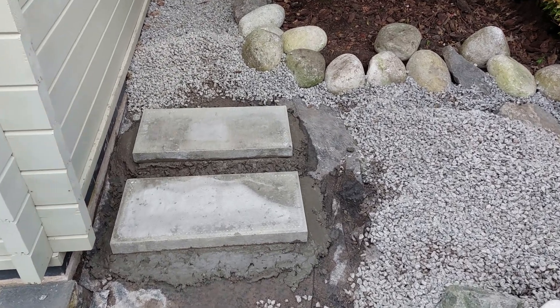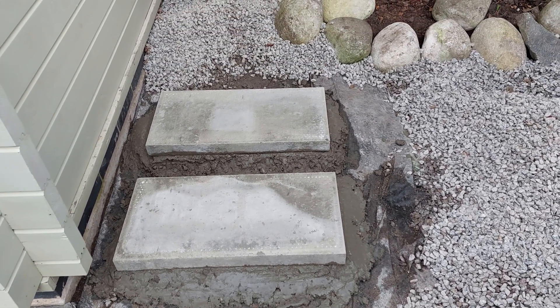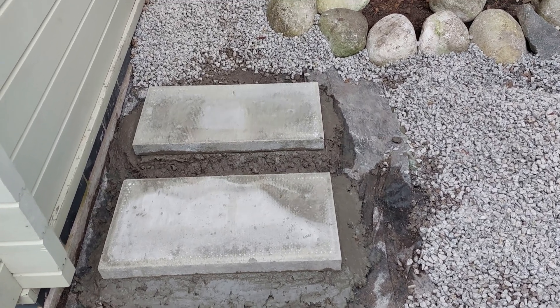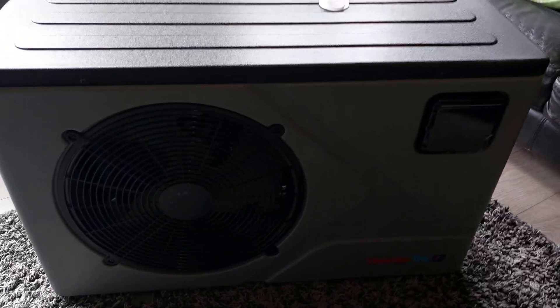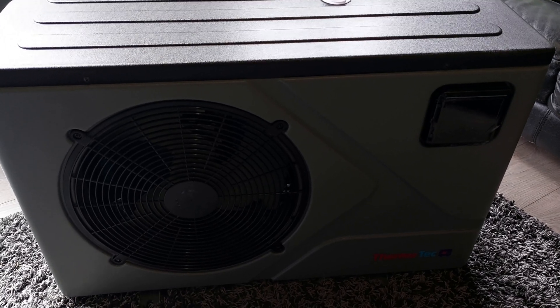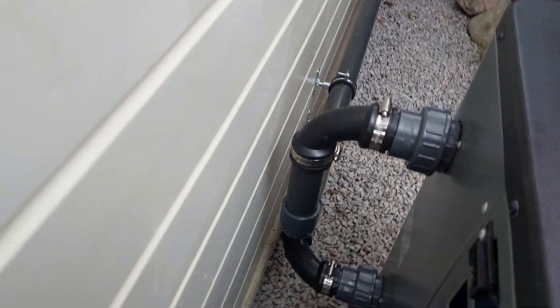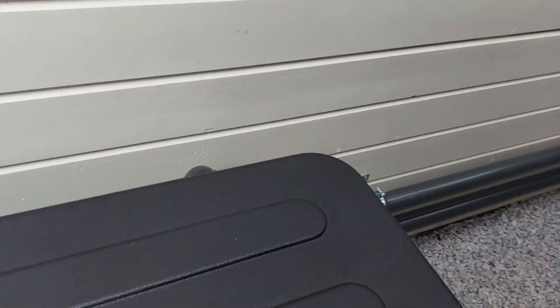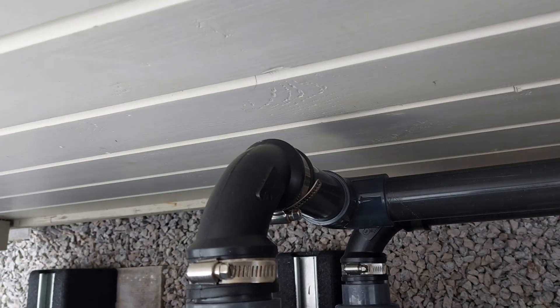So there's day one of the air source heat pump install. These are the 600 by 300 concrete slabs I'm using for the base. Instead of using one big slab, which is really heavy, I'll use two smaller slabs, just level them across, and then they'll have the rubber feet standing on them supporting the air source heat pump, which is a Thermosec unit, 12 kilowatt. I've connected that up with inch and a half pipework down the back with some rubber flexible connections, just to provide a bit of vibration damping.